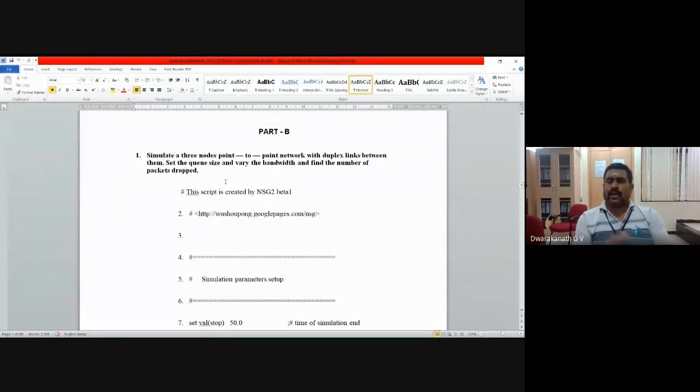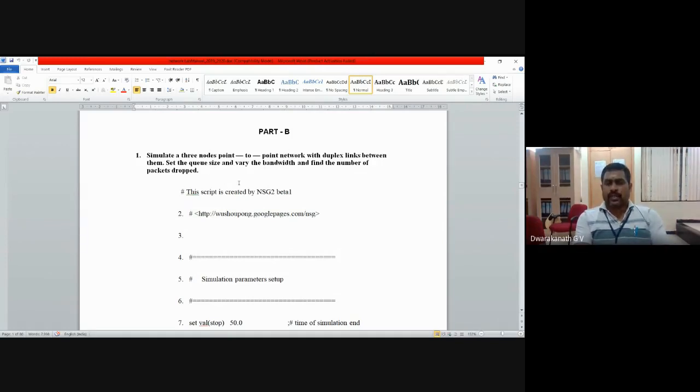In the last session, as an example, we took the same 3 nodes and varied the bandwidth. For example, I took 5 MB from N0 to N1, and from N1 to N2, which is the destination, only 1 MB. That is, 5 MB of data from the source comes via N1, and from N1 it has to go to N2. N2 is a destination, but N1 to N2 it is only 1 MB, and we have seen that simulation also. There is a gap between packets, and a continuous line going on in the simulation. Now, what is the problem?